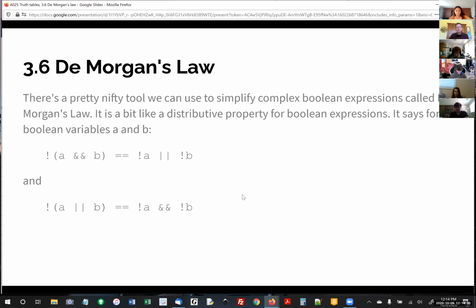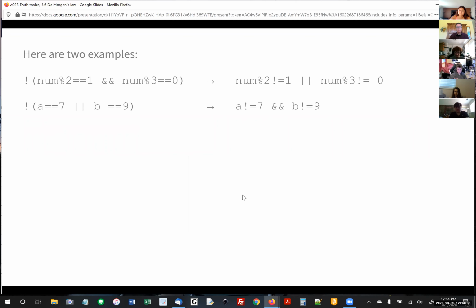So here's two examples. We have num modulo 2 equal 1 and num modulo 3 equals 0. But there's a not out in front. So what it becomes is num modulo 2 not equal 1 or num modulo 3 not equal 0.